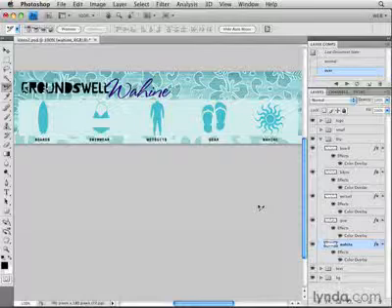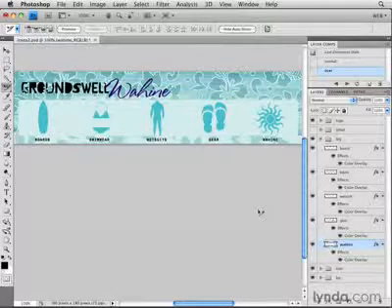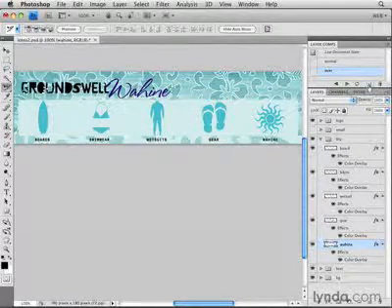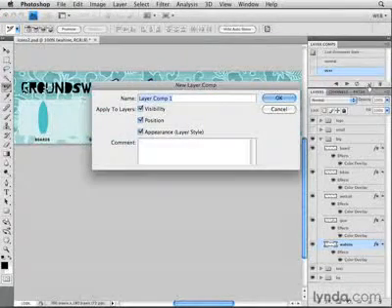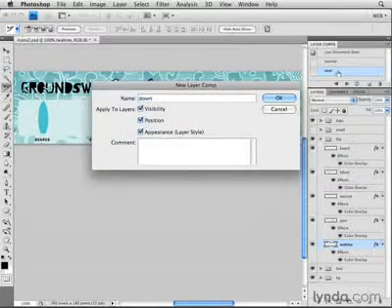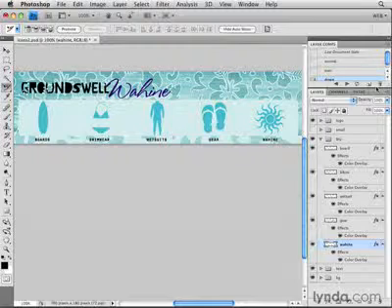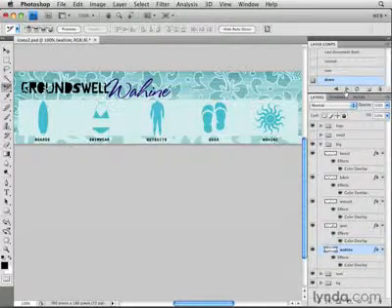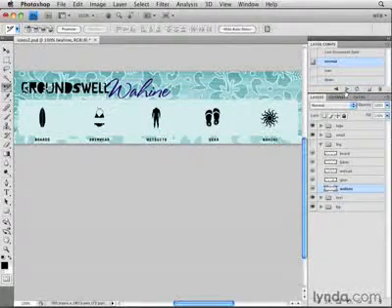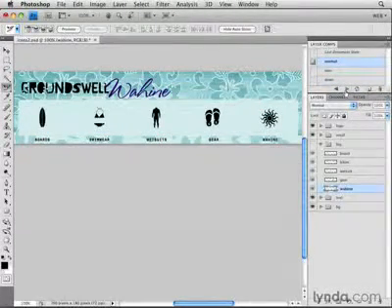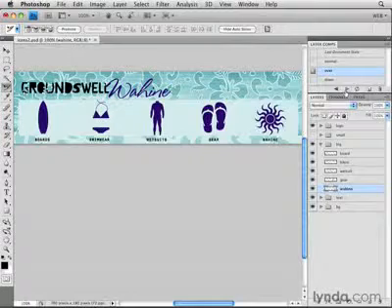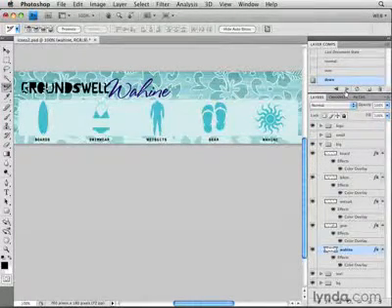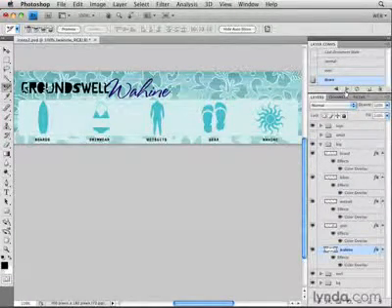Now I'll have Photoshop remember that in yet another layer comp by going up to the Layer Comps panel, clicking the Add New Layer Comp icon here, and calling this state the down state and clicking OK. Now I can cycle through my 3 layer comps by using these arrows at the bottom of the Layer Comps panel. And there you can see the normal state with the small black icons, the overstate with the large purple icons, and the down state with the large blue icons.